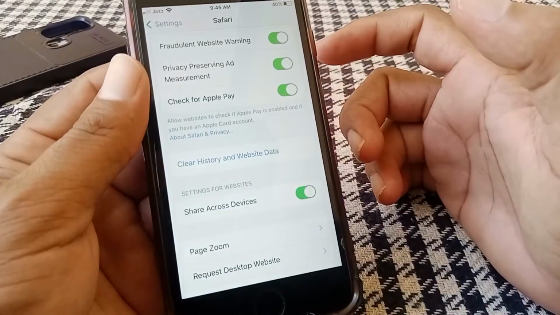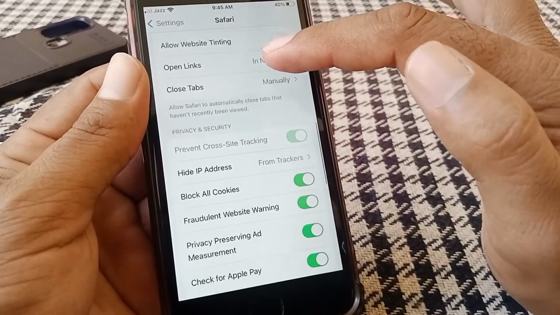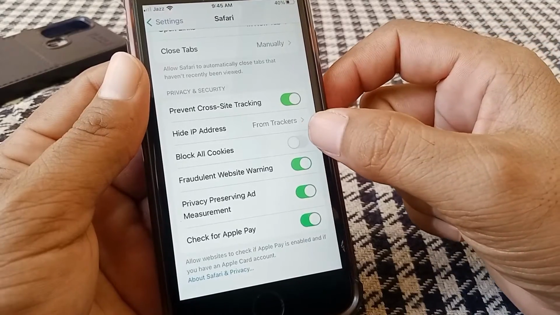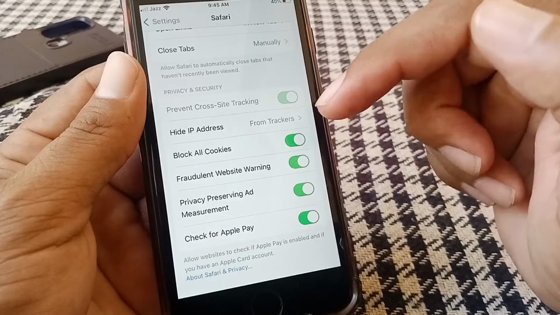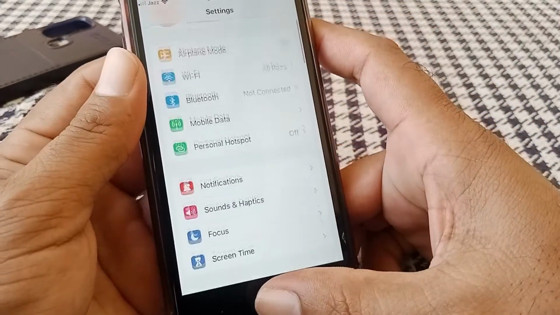Keep the tabs or close them. After this, make sure that Block All Cookies is turned off. Turn the toggle on here if in case it's turned off, and then go back, and hopefully your problem will be fixed.